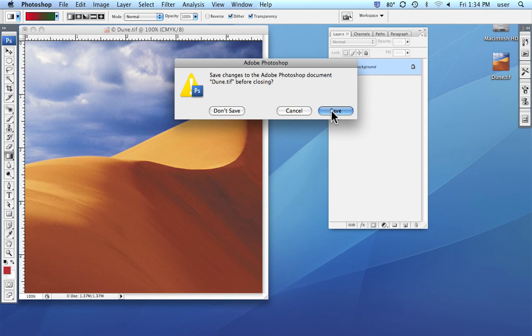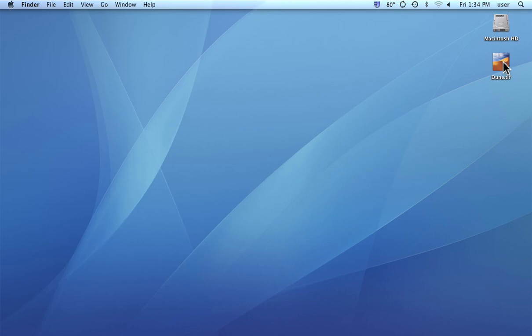Save these changes, and we do that for each individual image that we're going to use in our document one by one. We open them up, we change the color mode, we change the file format to a TIFF, CMYK TIFF. We check to see if the resolution is acceptable as well, and then that image is ready to go. You should put them all in the same folder and keep them ready to go when you want to start assembling your document.